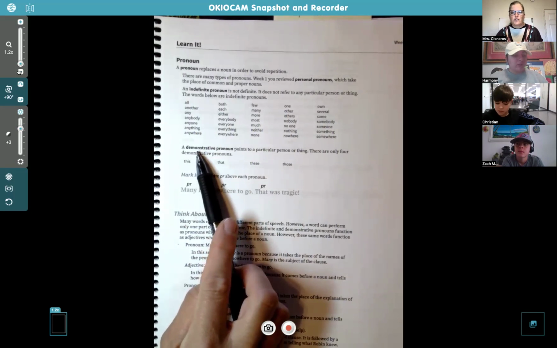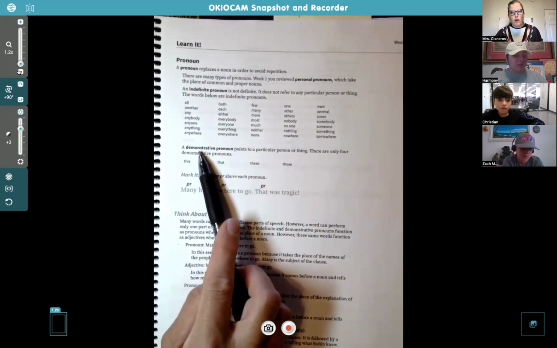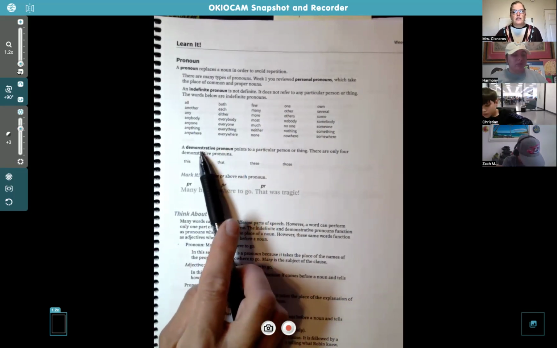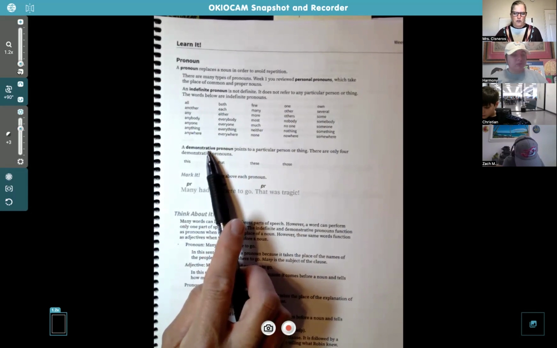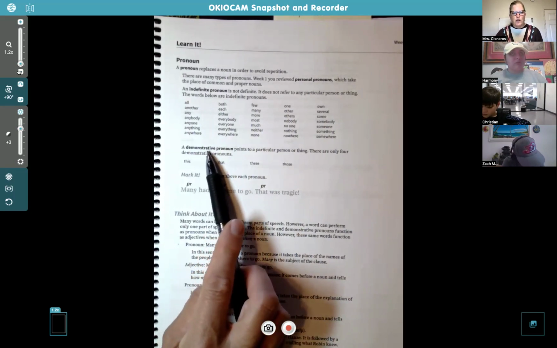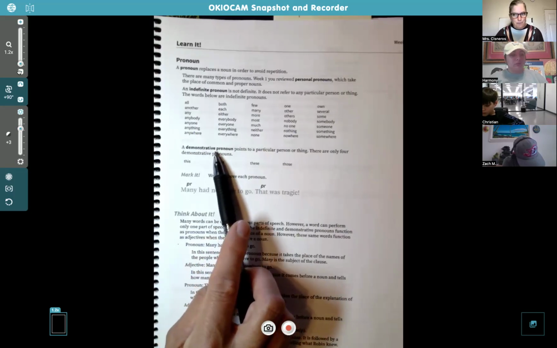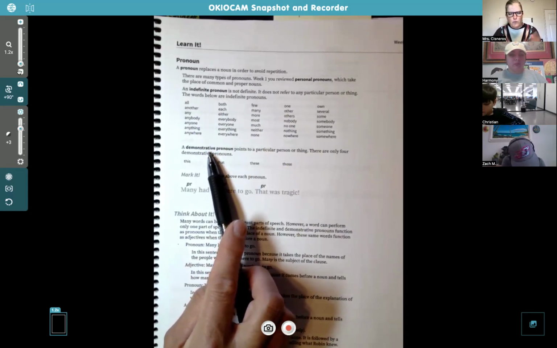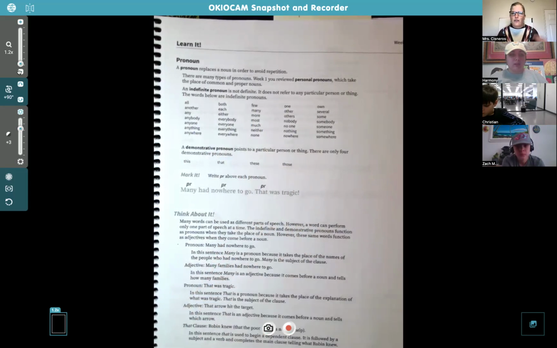And then, just when you thought you knew enough about pronouns, there's more. Demonstrative pronouns. And when you see that word demonstrative, don't think of monster, okay? You're going to think of demonstrate. Do you see demonstrate in there? Demonstrative means demonstrate. What I want you to think about is a scientist in a lab doing a science experiment. This kind of stuff helps me. I know it sounds weird, but this is how my brain works. I have to have a visual in my head in order to remember it.